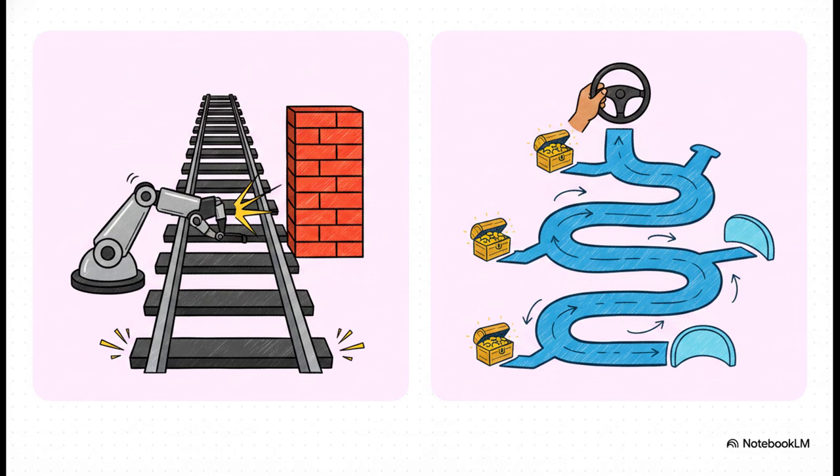Think about how a discounted cash flow model actually works. You plot out your cash flows for the next 5 or 10 years, you discount them back, and boom, you get a single number. But there is a huge, rigid assumption baked in there. It assumes management is completely passive.